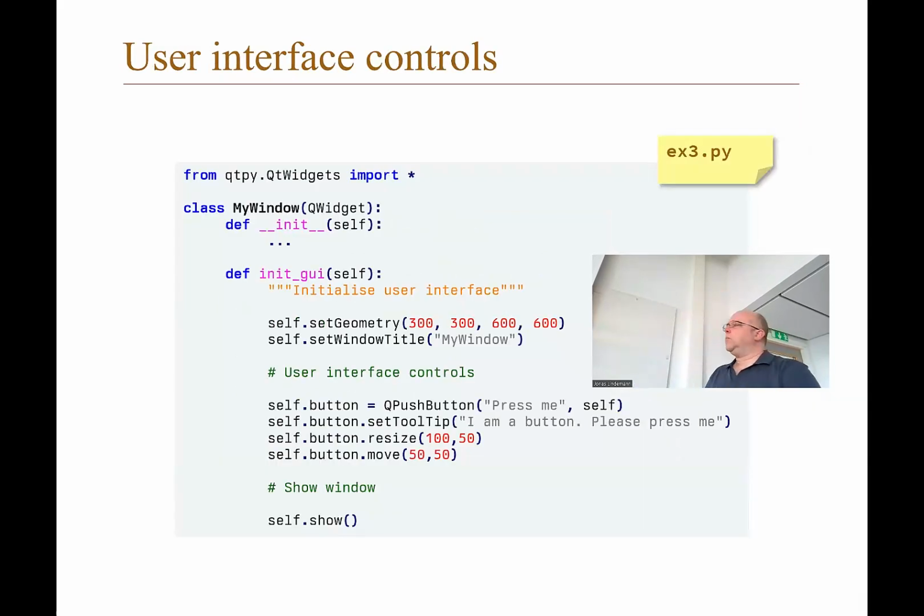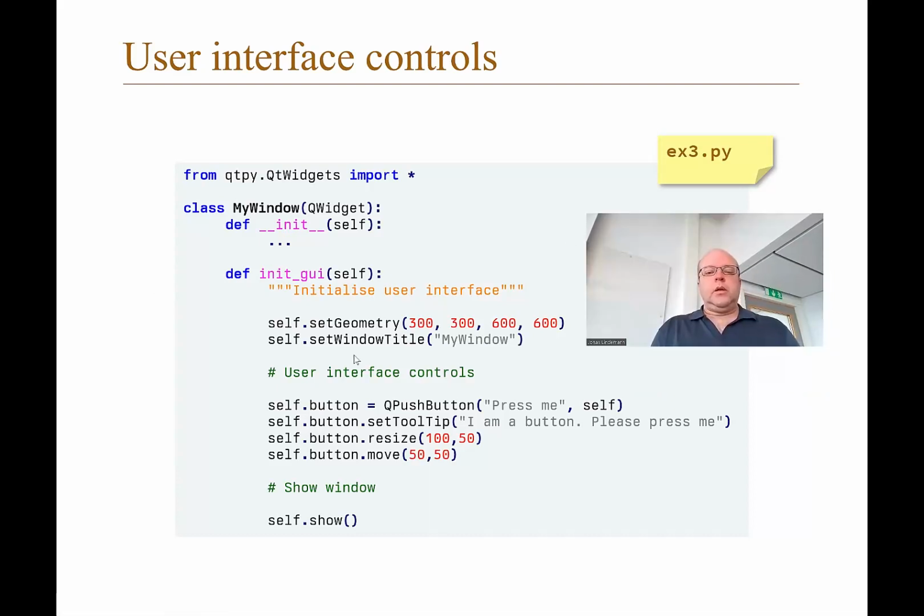An empty window is not something fun to work with, so we need to add something more to it. The next step, we will add controls to it, so buttons and text controls. Here you can see the initGUI again, and then I have my geometry, and then I add self.button. The important thing here is to have self, because self attaches this button to the window. So when you create a window and you create a button, it will be added to the window.